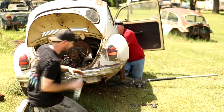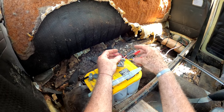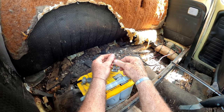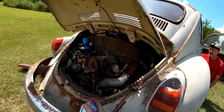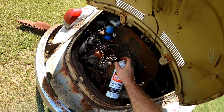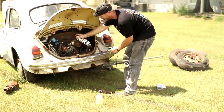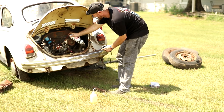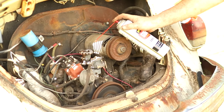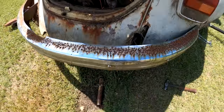All right, yeah, you can go ahead and connect it up. You might want to be ready in case that starter starts hanging again. Okay. Good? No, not yet. I'm getting sparks. Okay. Good. Here we go. Smoked just a hair at the very beginning, but no telling how long it's been setting up.